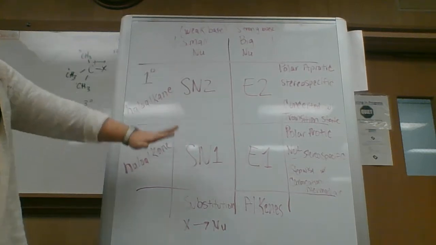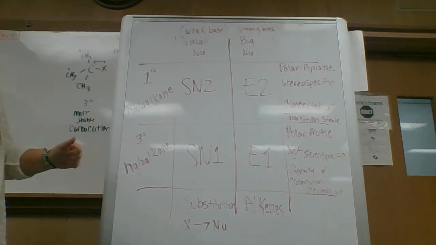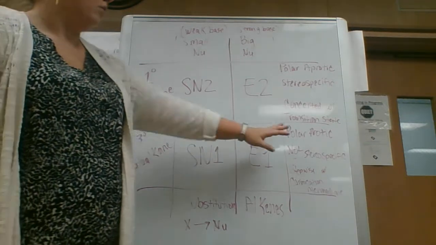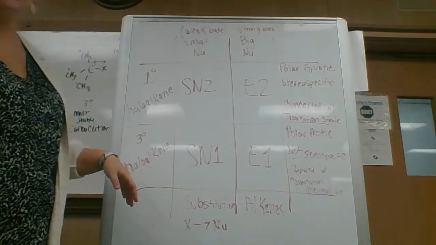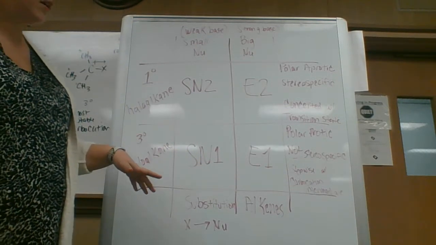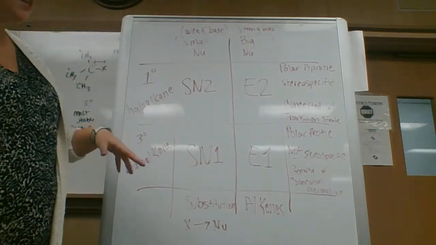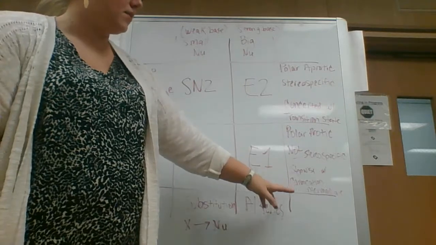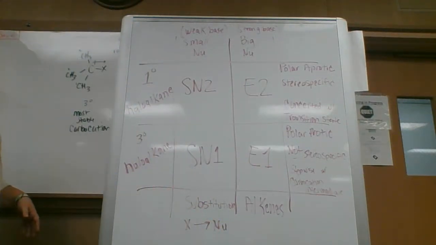We still need a small nucleophile because we're attacking that center carbon and we've got a lot of steric hindrance going on there. We use a polar protic solvent because it helps form and stabilize the carbocation, and it doesn't matter if we use up some nucleophile in the process. It's not stereospecific because you can have a top or bottom side attack. There are two steps, and there's a carbocation intermediate versus a transition state.